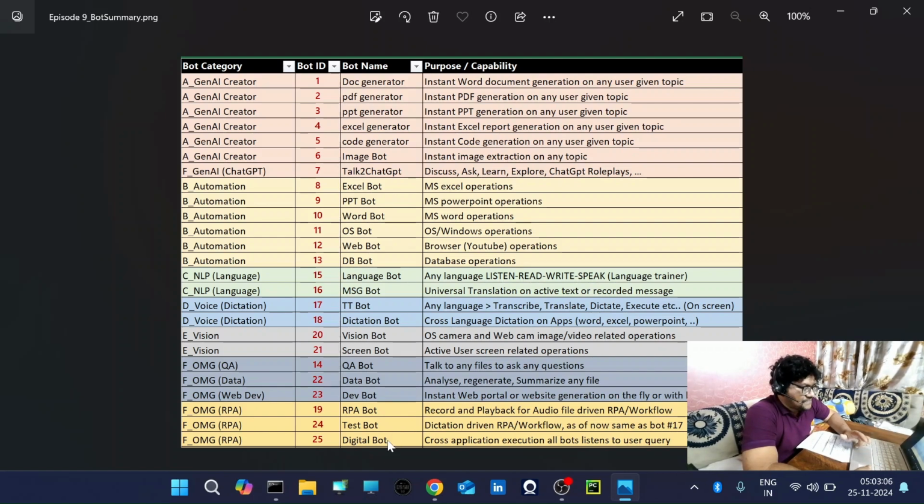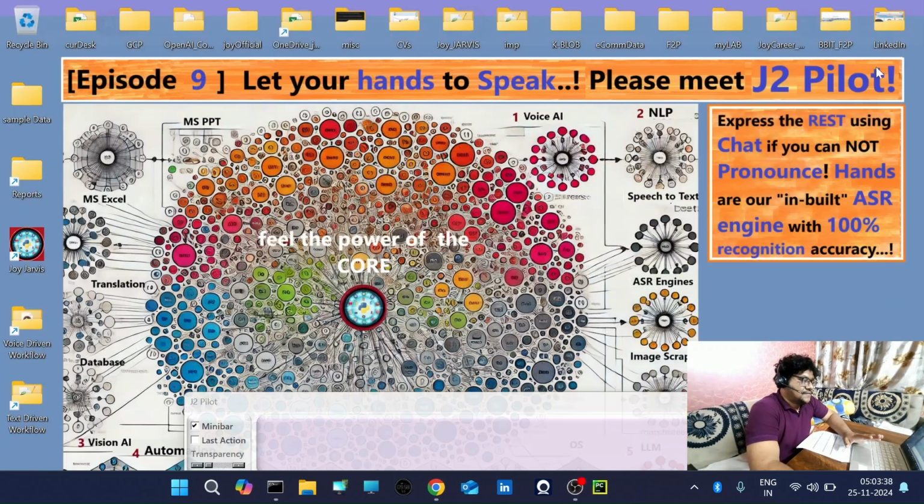So watch episode 8 carefully. Now test bot is still in progress. I need to add a few more things, so I'm not showing it right now. And finally, bot number 26, the workflow bot. So that's the whole picture.